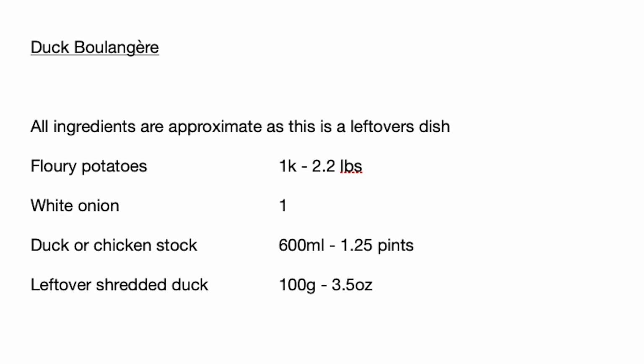I'm going to make something with some leftovers. A duck boulangère. Sounds fancy.